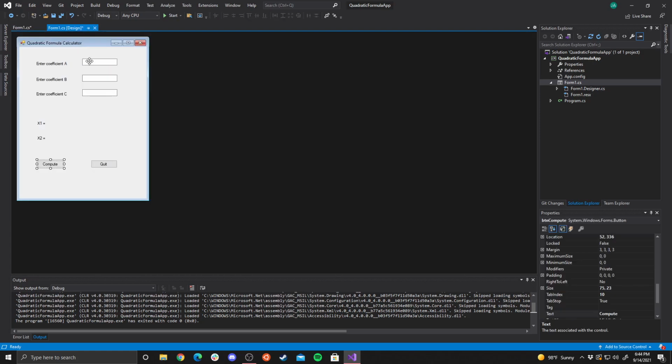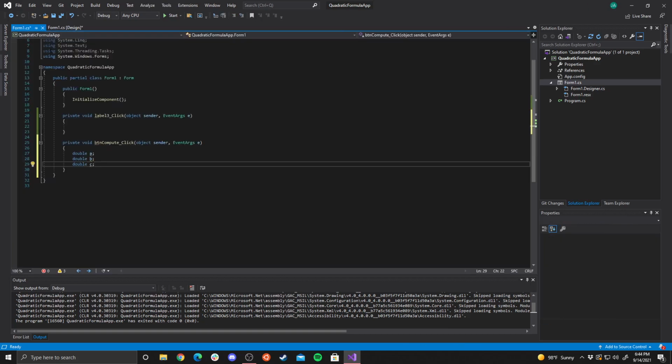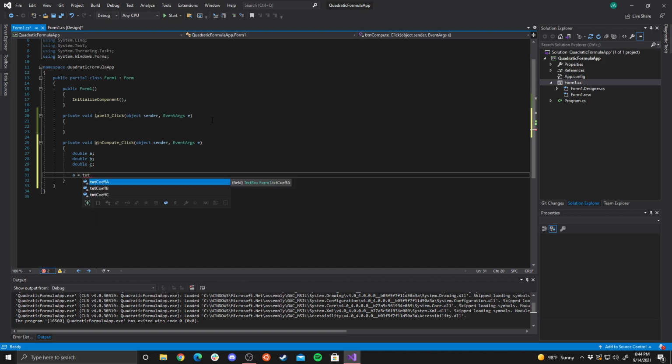In our form, we have these 3 input boxes, which I called txtCoefficientA, txtCoefficientB, and txtCoefficientC. Just like we read in input from the command line, same idea: a equals txtCoefA.Text.